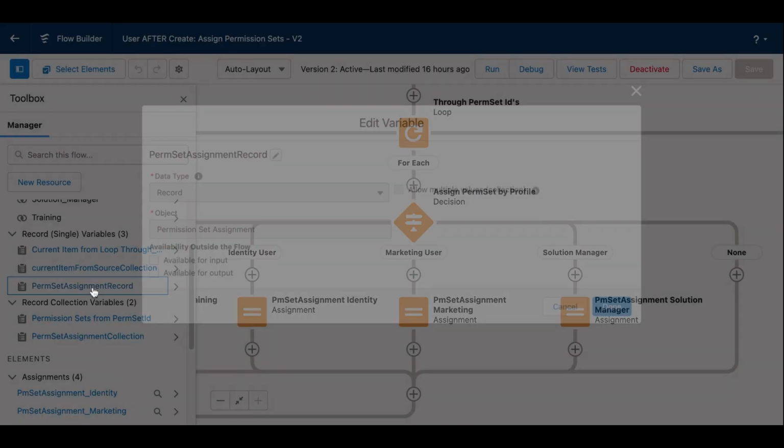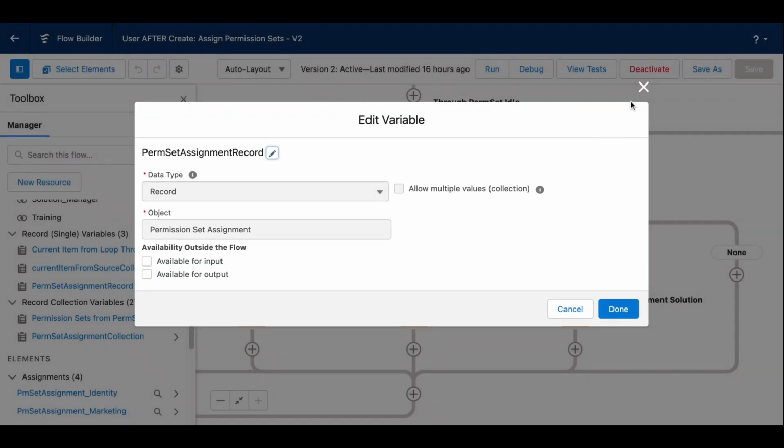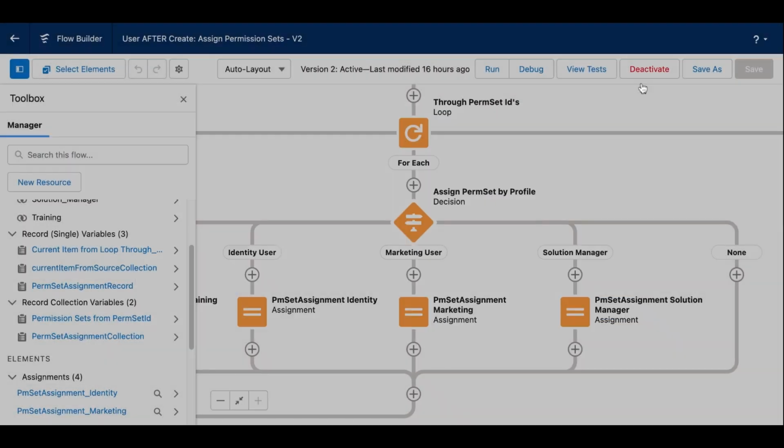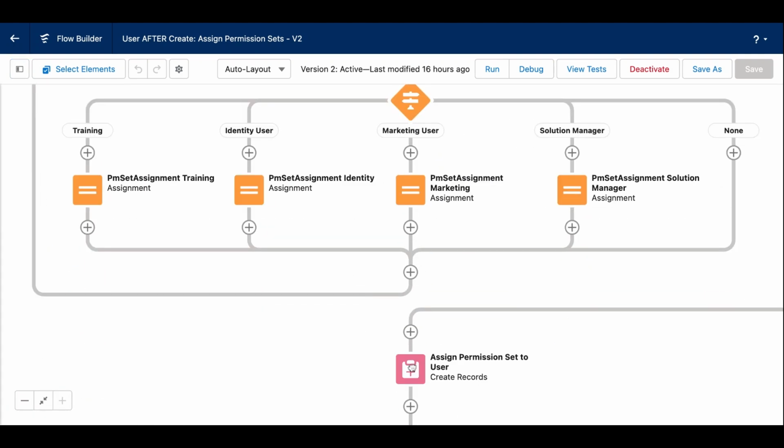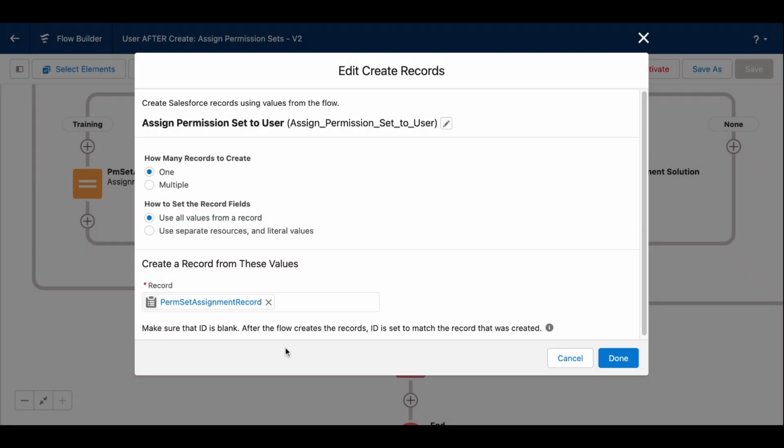That's this one. Record, permission set assignment, and then we're going to create our records using that resource.